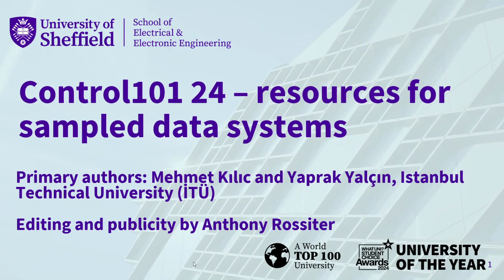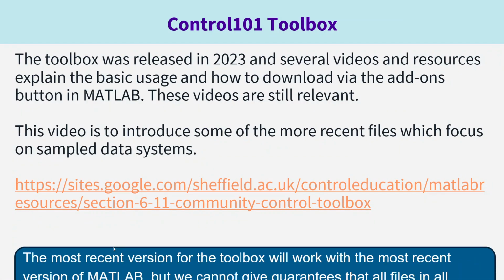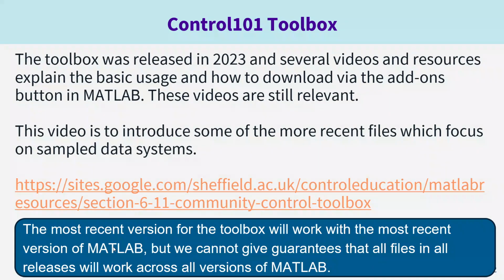This video is to highlight some of the resources which have recently been added to the Control101 toolbox to support sampled data systems. A reminder then, the toolbox was released in 2023 and by now there are numerous videos and resources explaining the basic usage, how to download and so forth. This video is going to focus on some of the recent additions on sampled data systems.